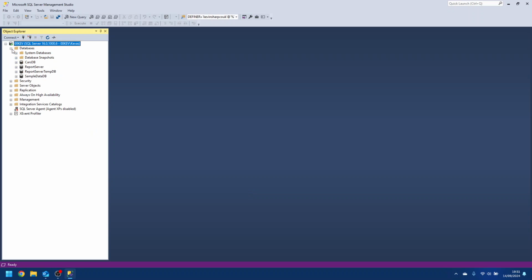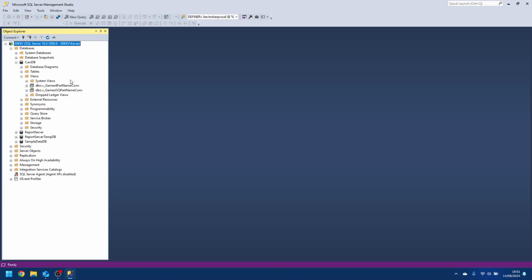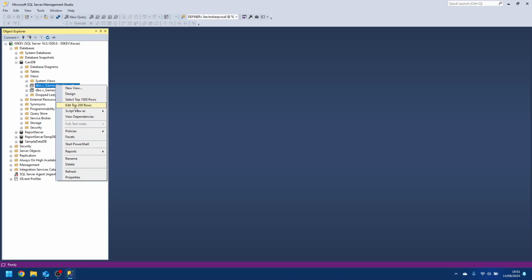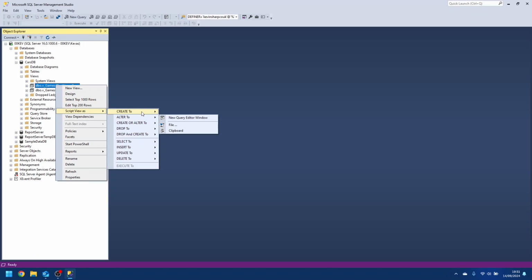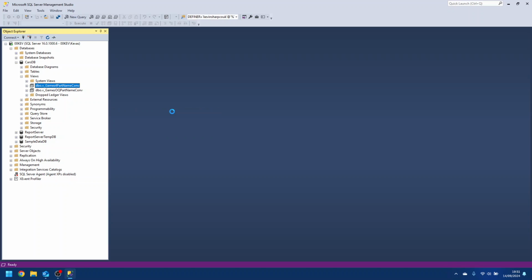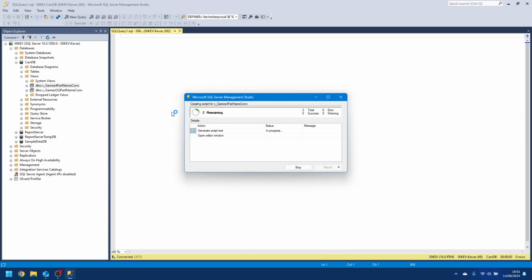I've already created some views before, in my other videos to do with OPENQUERY and linked servers. So that is a view. If we open this one up, let's script it as create, as I always do, because then it stops you from accidentally making mistakes and rolling it out in a production environment. It's very simple.